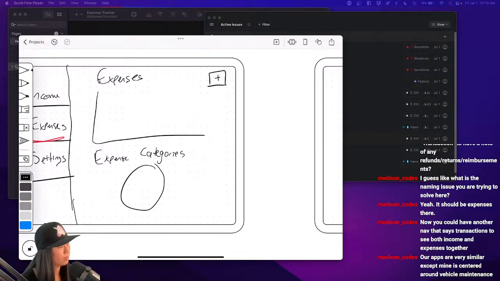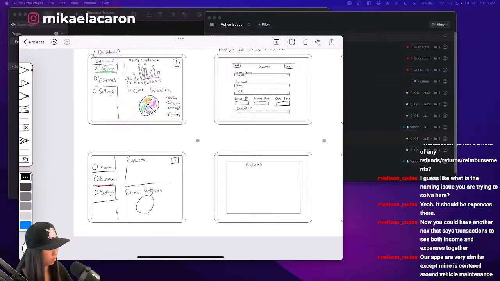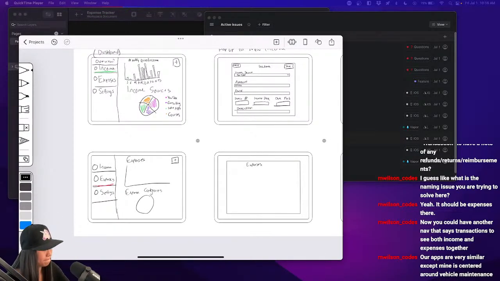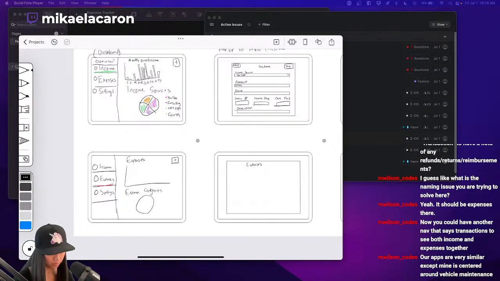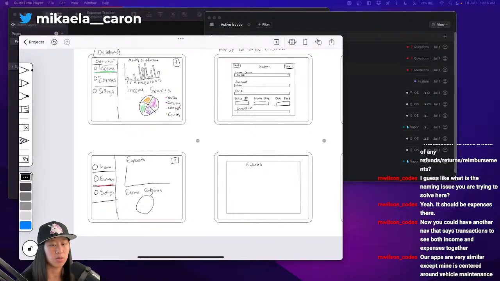What would we do? How do people want to see expenses? Let's go back to Googling some more.